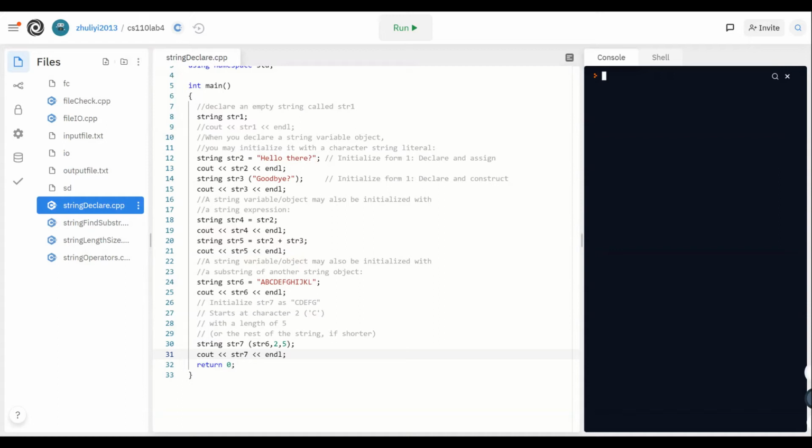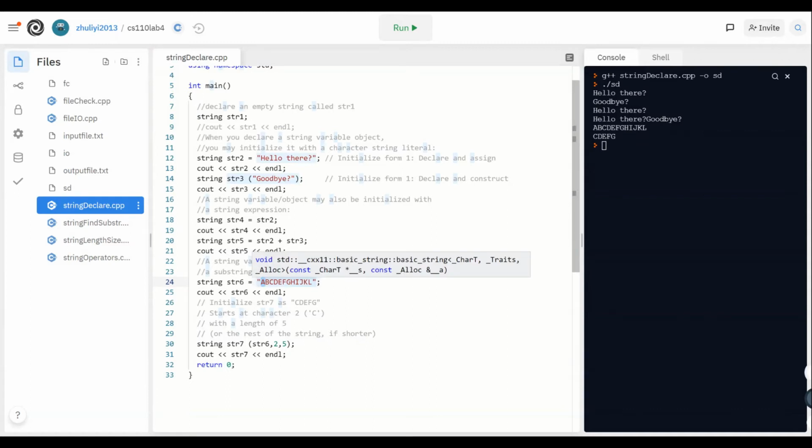And if I compile it, you can see that it's exactly 5 characters. So let's count it. For a string, you always count from 0 if you want to locate the characters.